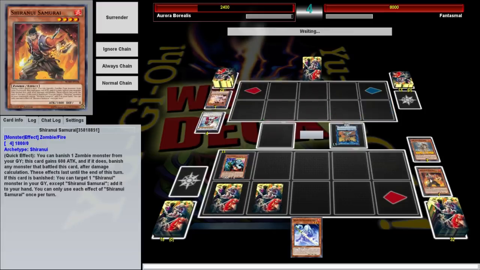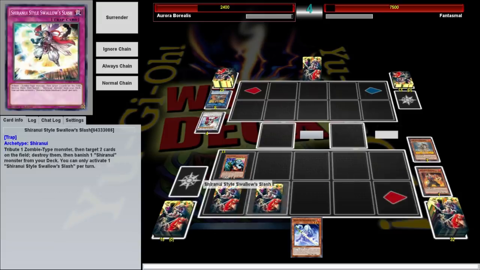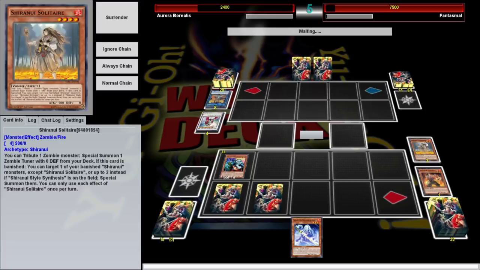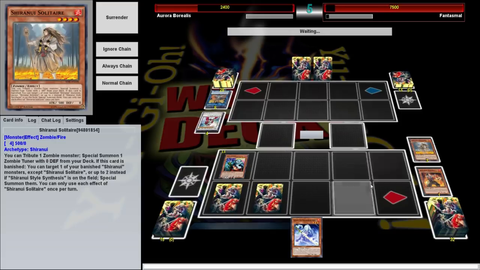I love this non-targeting banishing. It costs the attack, but you know, it does. It also, it's a quick effect, so you can activate it during either player's turn. And it banishes stuff, which, if we weren't getting hand trapped to the point where I couldn't put anything into the graveyard, there's a whole bunch of cool toolboxy things where you get Shiranui's into the graveyard, and they get different effects if you banish them.